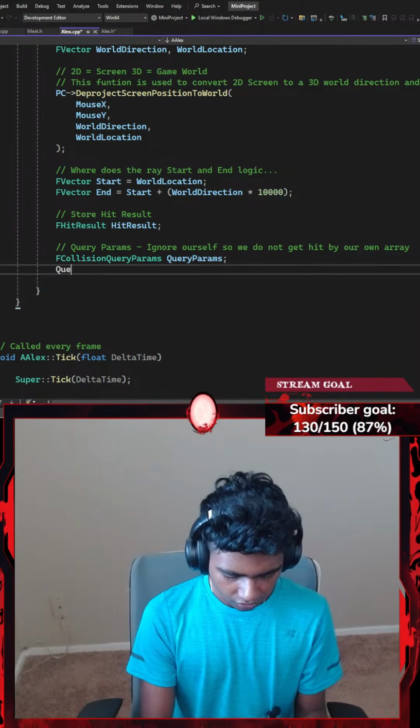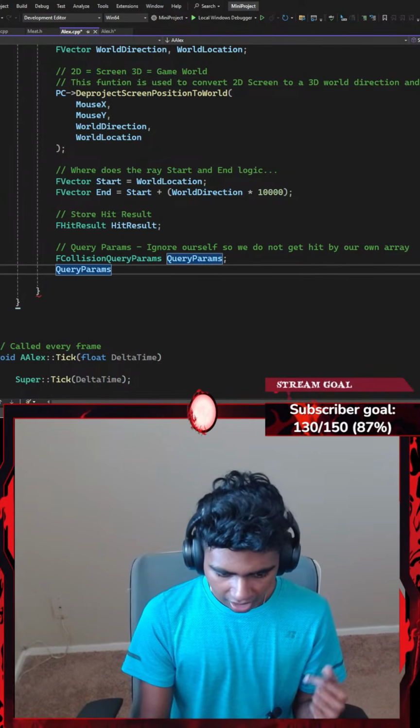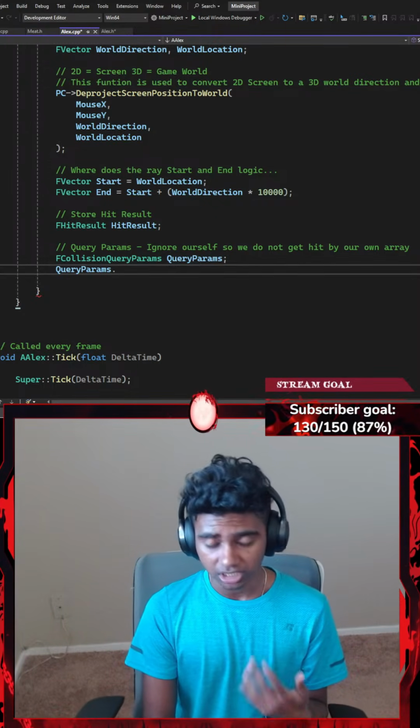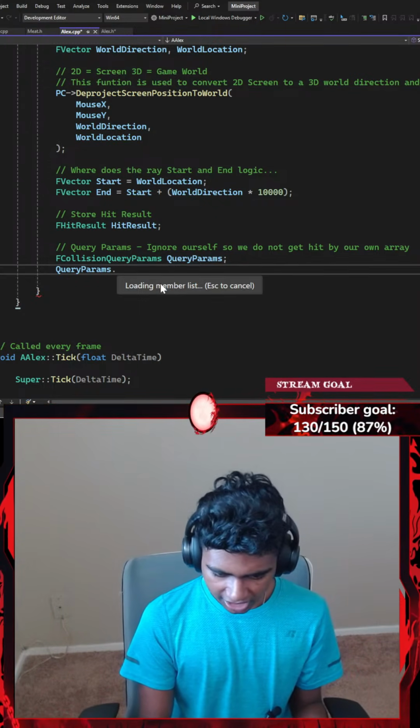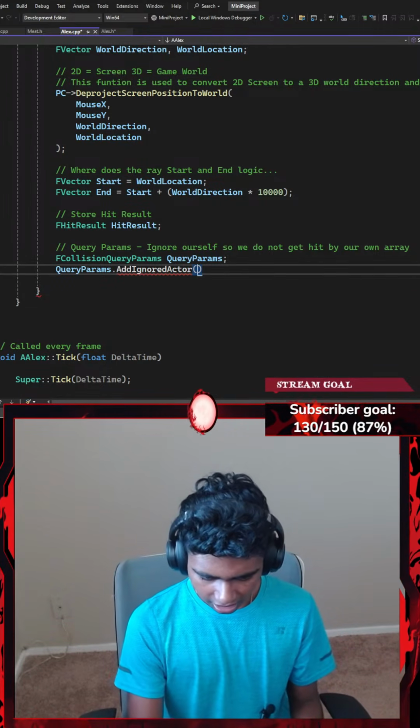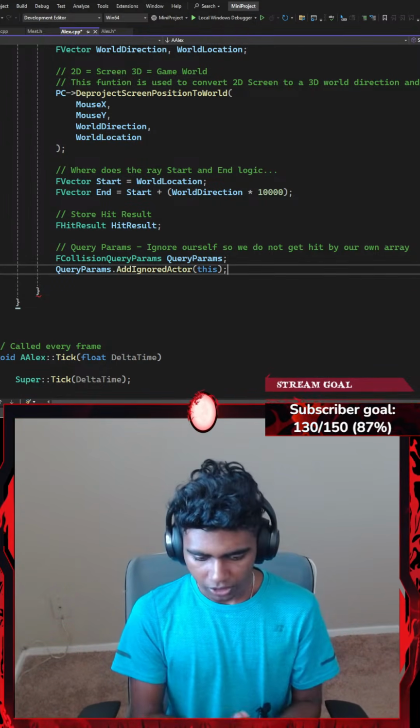Then my QueryParams is my local variable, and I'm going to use the dot and IntelliSense. Let's see, AddIgnoreActor. Oh my gosh, I love that this exists. I want to ignore this, which is myself.